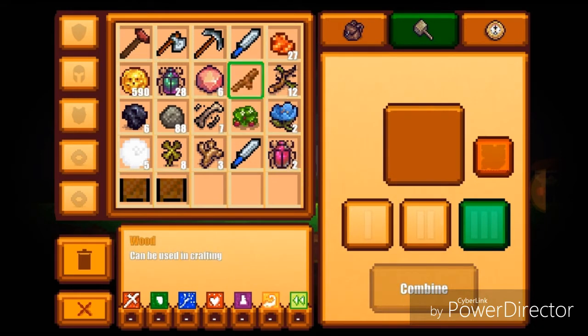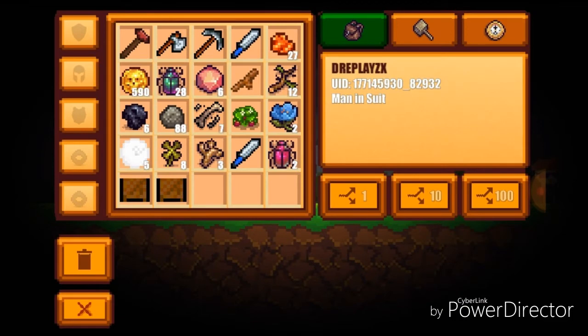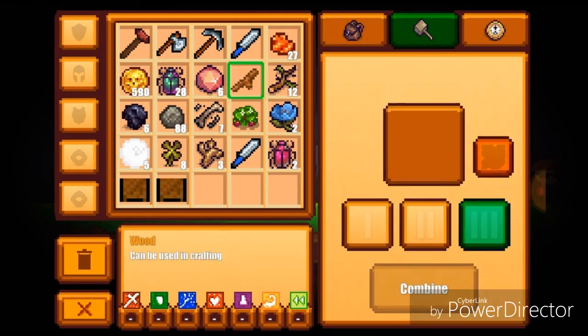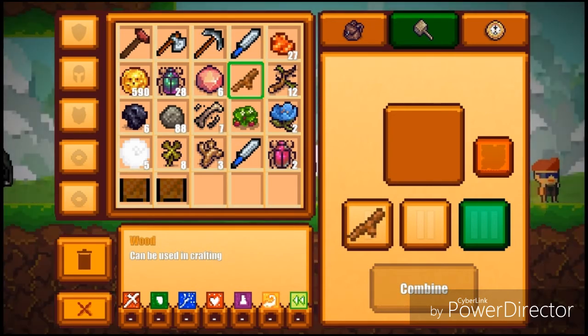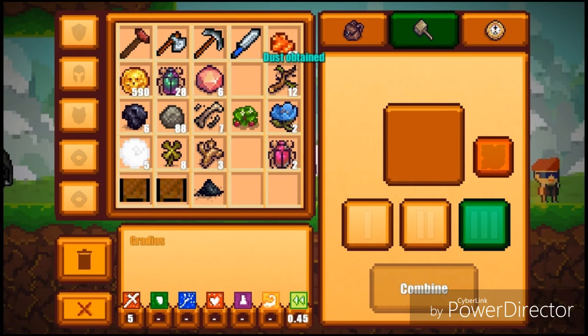Oh, okay. Oh, you put it right here? No. We got two? Oh, snap. I didn't know that. Now we have two swords. That's good. There you go. Yeah. And combine it with this. What do we get? Nothing. I know. Oh no, we wasted our wood and the other sword. Now we got just a dark dust.